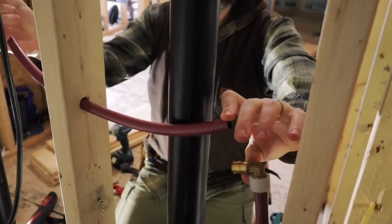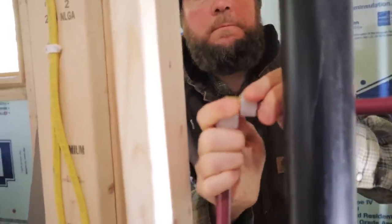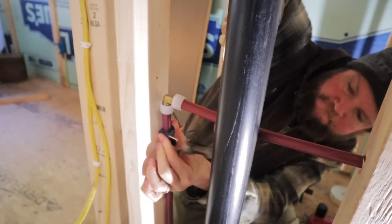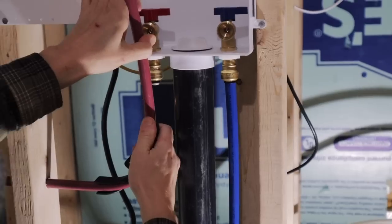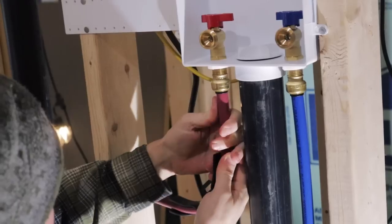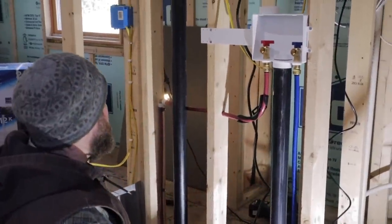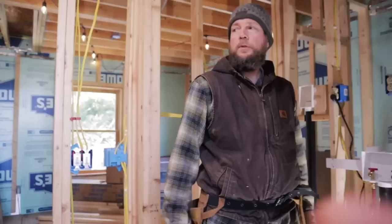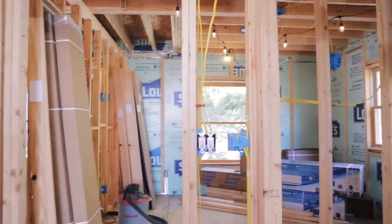Here you go. Oh, I made that way too long. Done? Maybe. Okay, on to bathroom number one. We go into the downstairs bathroom now? Yeah. All right. That's what I was thinking. We'll just work our way up.